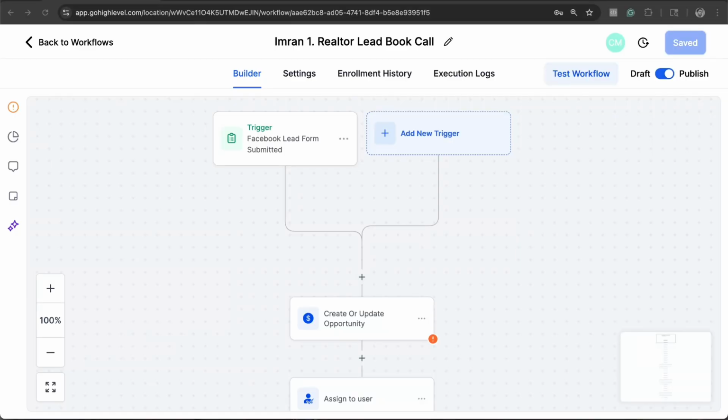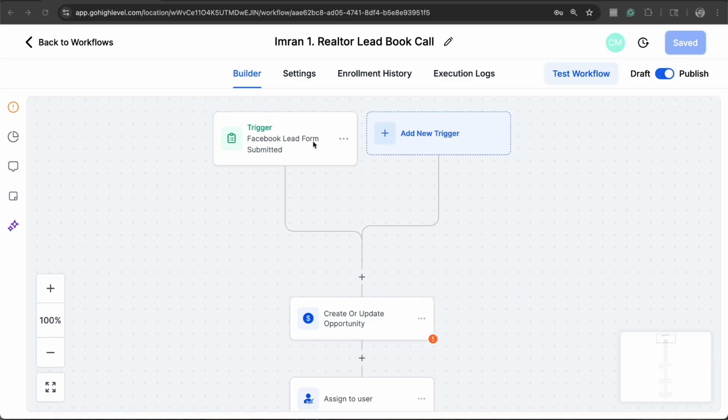The next funnel I want to show you is a very straightforward funnel, but the amount of volume in it is what has generated such great results with it. So if we go back into Jarvis Social Manager, you can actually see here that there is just a very basic realtor lead book a call.